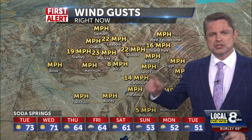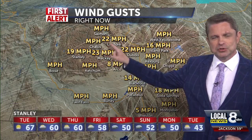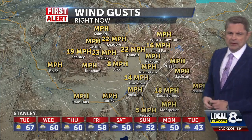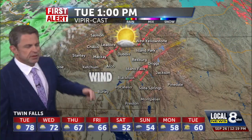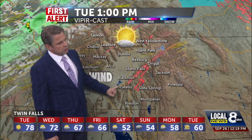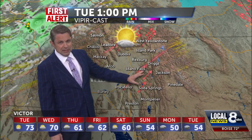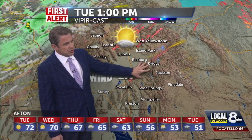We're clocking in 10 to 15 miles an hour. The gusts with the front — you can see them really through Mackey into Dubois into the canyon there. 22 mile an hour gusts up through the upper half of central Idaho, and then we get cruising into the southeastern highlands as well. I've set this up so that you can follow the winds with me. With the products we have here, we can show you where the winds are coming from. This helps me know from which direction the wind is headed — this color red is indicative of a southerly flow.